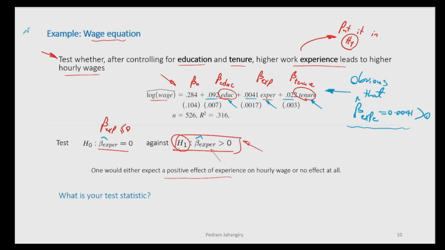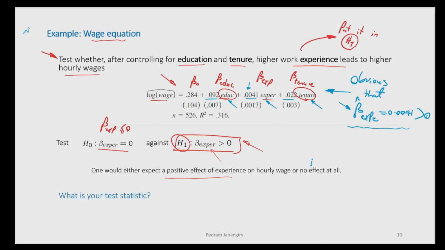In the multiple choice question, I'll maybe ask you what is the right version of a null hypothesis, and these are the answers. So for instance, beta hat 1 is equal to 0, let's say null. Beta 1 is equal to 0, and so on. So the first is absolutely wrong, because beta hats are observable. You can definitely observe what the beta hat of experience is here. We know that it's 0.0041. So what we test is whether in the entire population the beta is positive or not. Right? So this is a very subtle point.